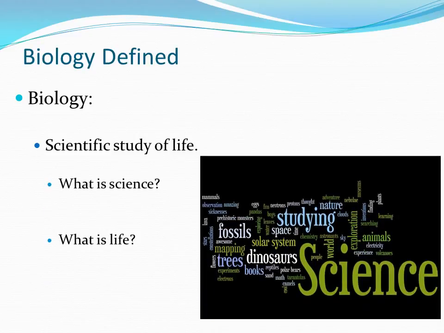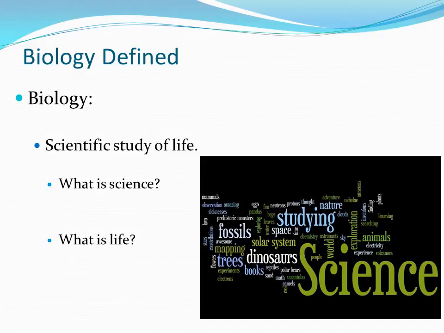On the right side was a question that I posed to a class prior to your lecture. I indicated to them I wanted them to come up with one word that they would say was, what is science? And you can see on the right side here, this is a word cloud. If a word is much larger, it means more people answered that word. You can see a lot of people had very different ideas of what science would be. Some were very deep in thought and said science is science. But science could be living things like trees or dinosaurs, or looking at things that are left behind like fossils, looking at things like exploration.